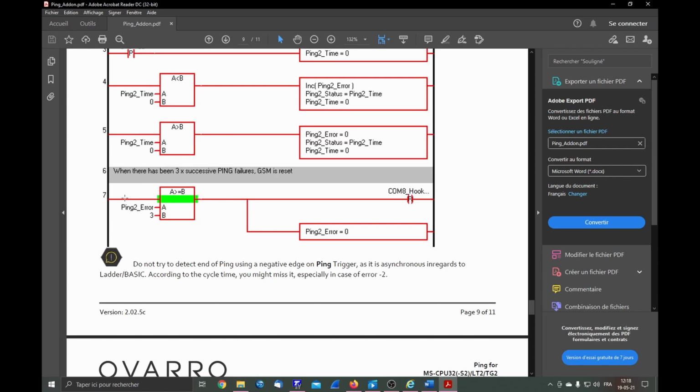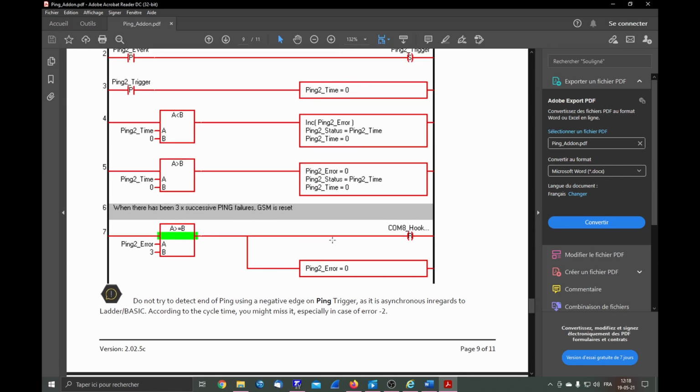When we have had 3 successive errors, we consider that we have an issue with the IP connectivity. Then we reset the GSM. Note that to reset the GSM, you use a reset relay, not a permanent relay, because it's just a trigger action, and we reset the ping errors for the next time.